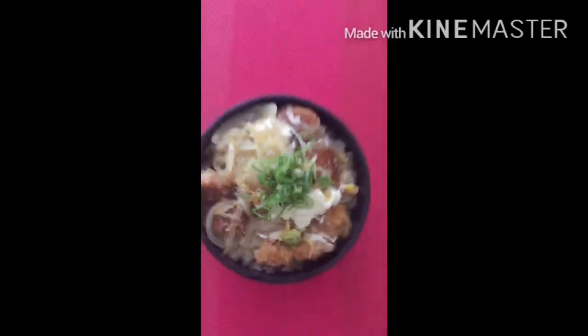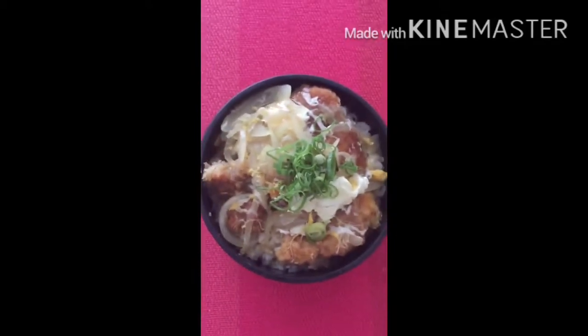Yummy. I hope you like our easy chicken dong.